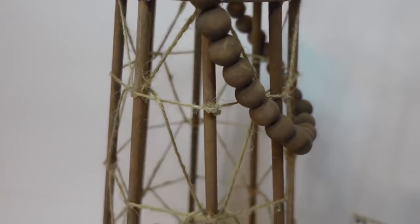Next, I'm going to take my greenery picks, and I'm going to pull the branches apart, and then I'm going to start forming them around the wreath, and I will use some of this floral wire that I picked up at Dollar Tree to wrap around it to hold it all together. Once my greenery is all on, I am just going to add in the berries that were on those picks, and I'll attach these using a little bit of hot glue.